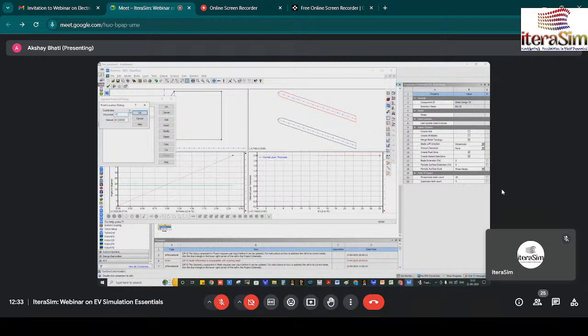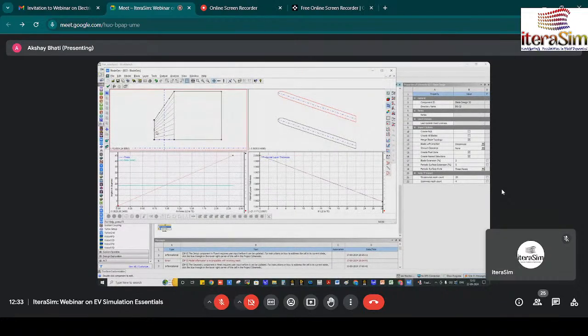And mostly it is best practice to develop the fan on the origin of the system, because it will be easy to manage the dimensions. And here also the horizontal dimension is 15 mm. I am not changing the vertical, that is the hub, that is the height of the fan. I'm just changing the horizontal direction. Okay, that is the way. After that we can also give the blades here.